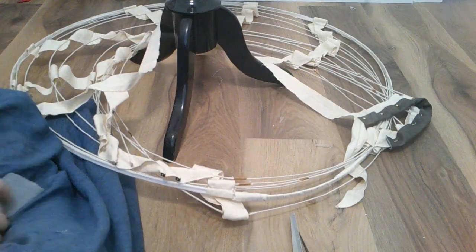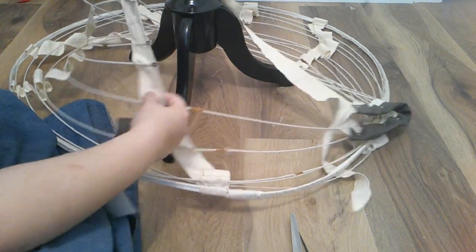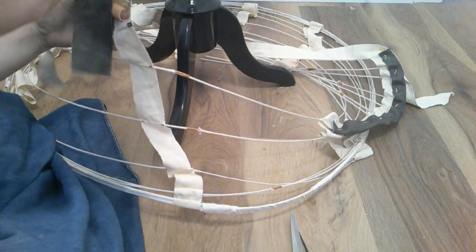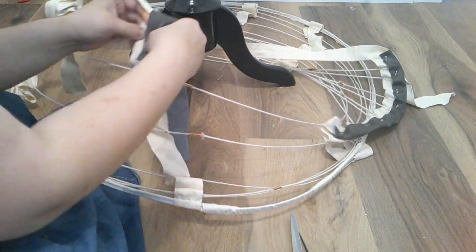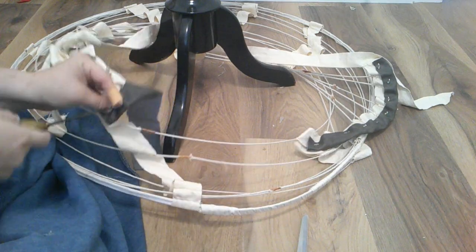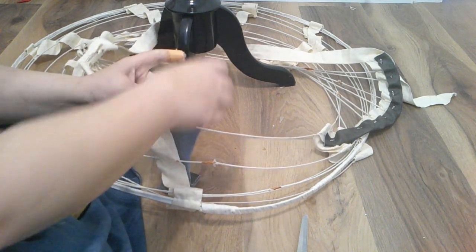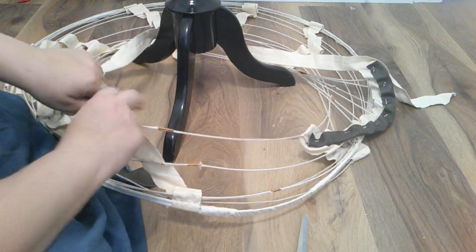So, move this around. Let's see where I started here. Right in that edge. Okay. And now I'm working backwards from what I was working on, so it feels very strange, but basically I used the ice pick. That's what this is. This is an ice pick, because I don't know where my awl is. So I'm borrowing my grandmother's ice pick.